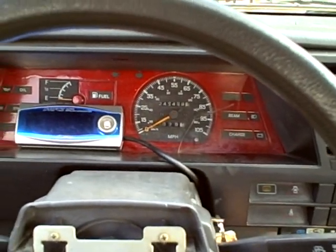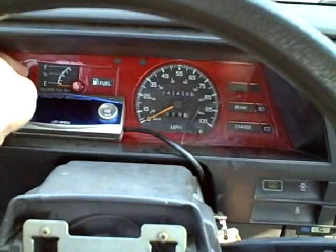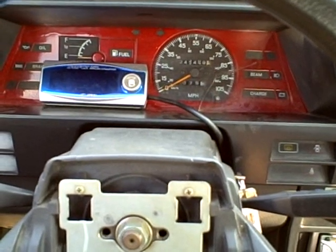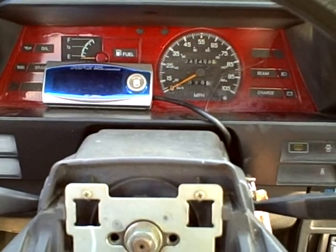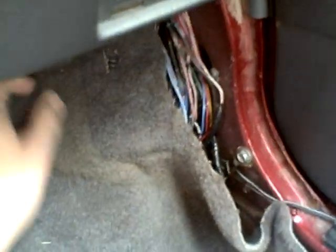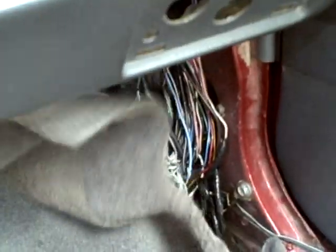Alright, first of all that's the SAFC2 — this thing right here, nice and blue. I usually just have it stuck up here with double-sided tape. This is the reason why I don't talk to you about how to wire up a GA16DE into a B12 — and that's because of this. That's my wiring harness, as you can see it is completely dishevelled and in various stages of disarray, so I'm not going to tell anyone how to wire something up when I have that going on on the floorboard.